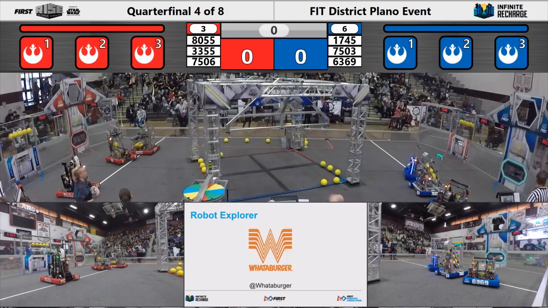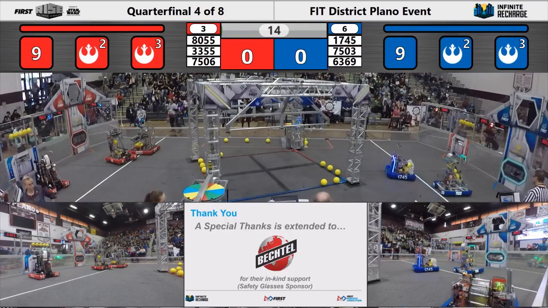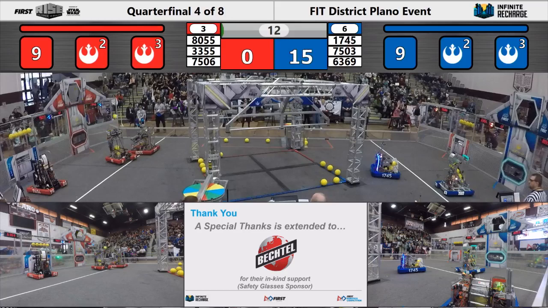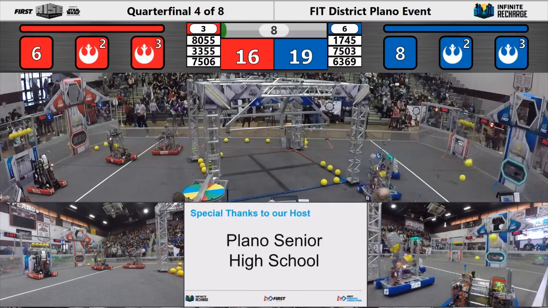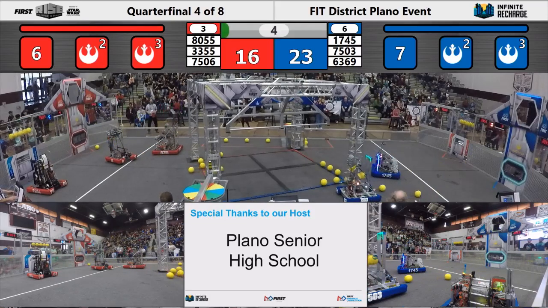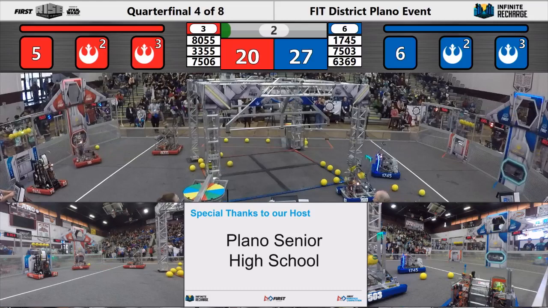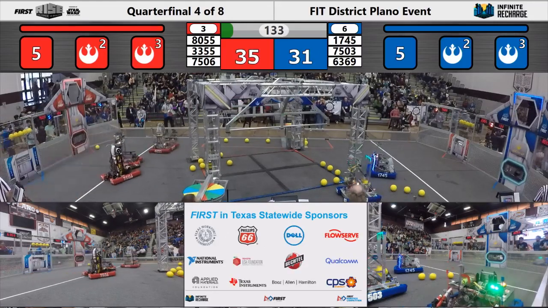Drivers behind the lines in 3, 2, 1, go. All right, we are underway here. Quarterfinal four, match number one, Boss Bots and 3355 quickly taking aim at that Red Alliance power port. P-51 Mustangs and Mercenary Robotics doing the same for the Blue Alliance. Lots of power cells being scored here in the autonomous portion of quarterfinal four, match one.